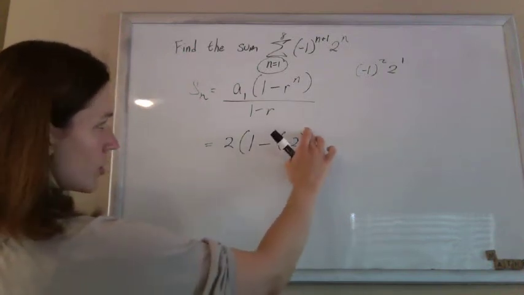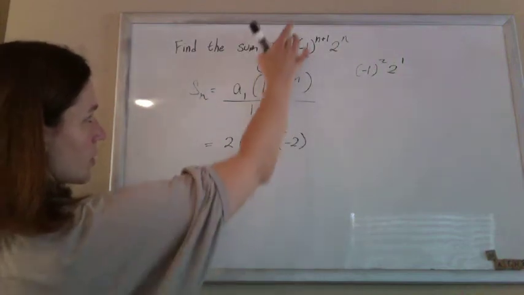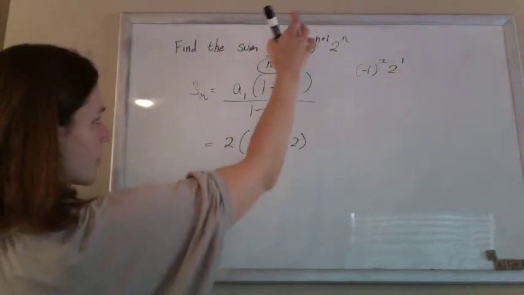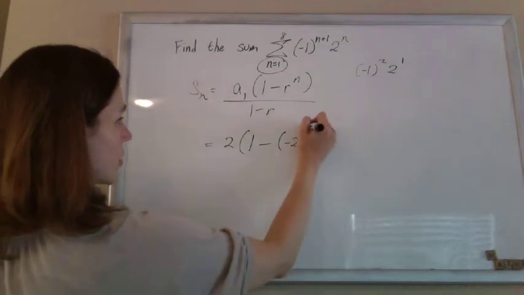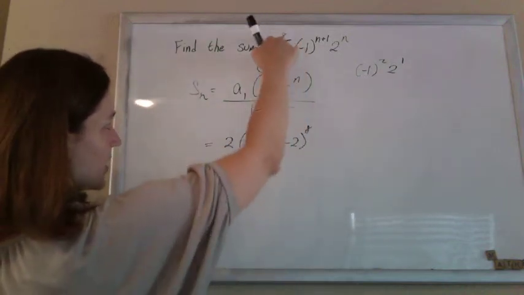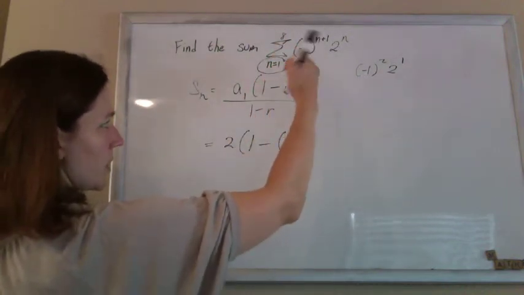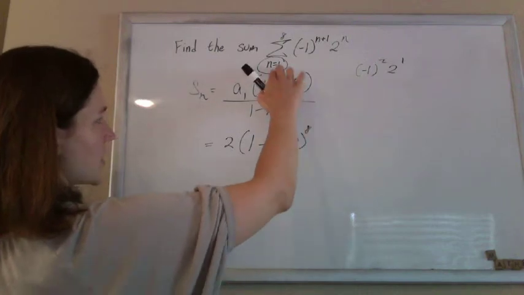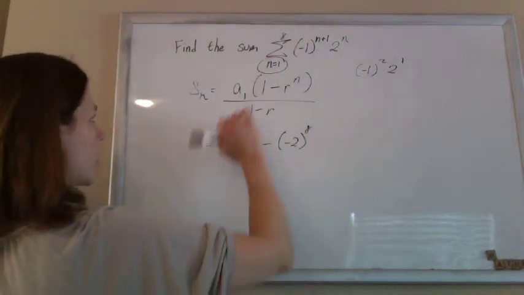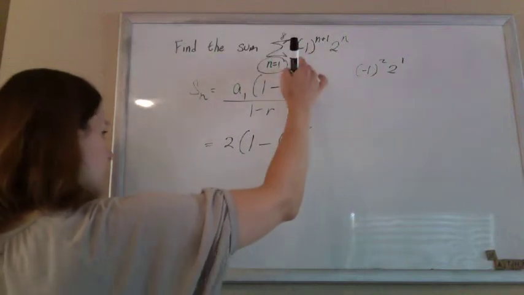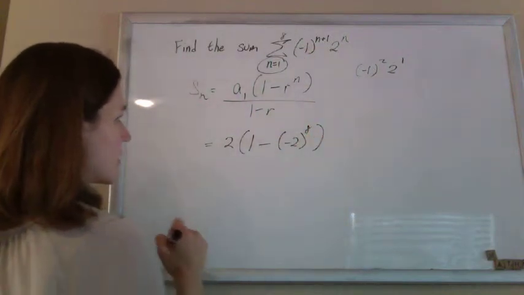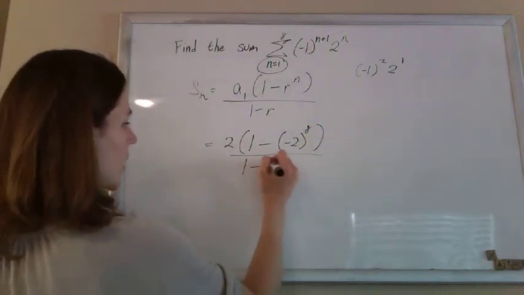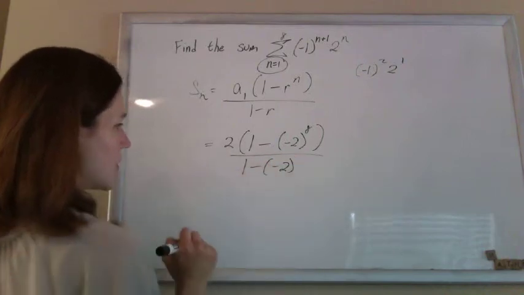The n is how many terms you have. So if you're going from the first term to the 8th term, that's going to be 8 terms. Safest way to get it in this form is to do 8 minus 1 plus another 1. If it starts with 1, it's always going to be that number up there. But if you do 8 minus 1 is 7, plus 1 is 8. That's very safe. And over 1 minus r, remember we said r was a negative 2.